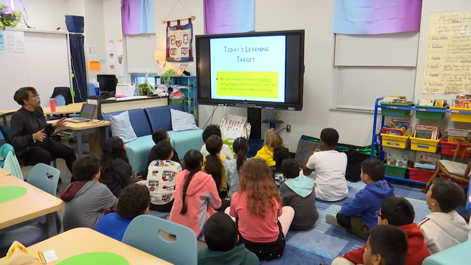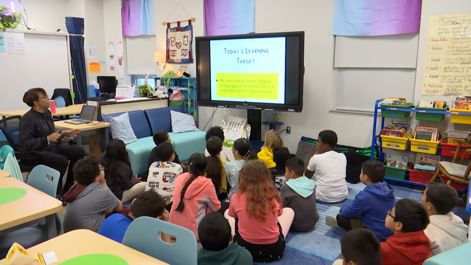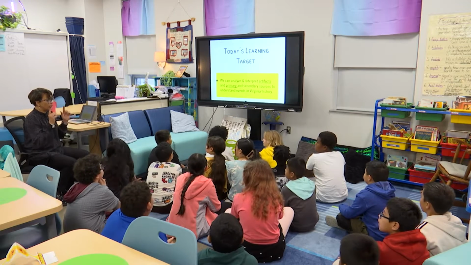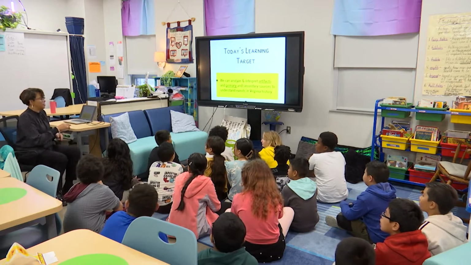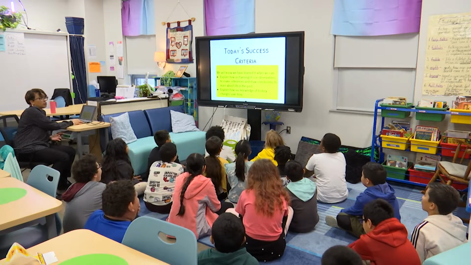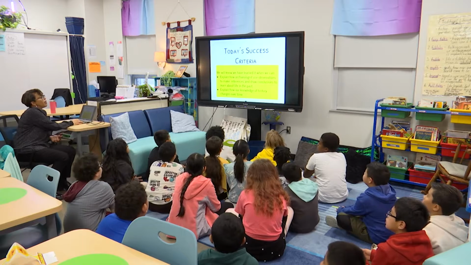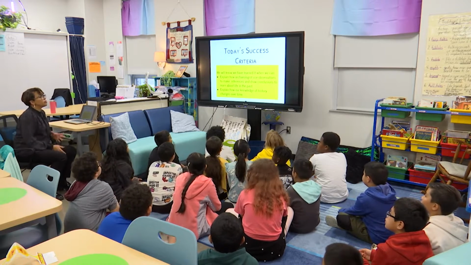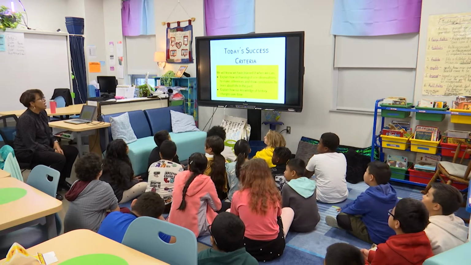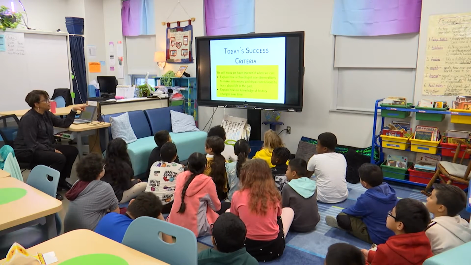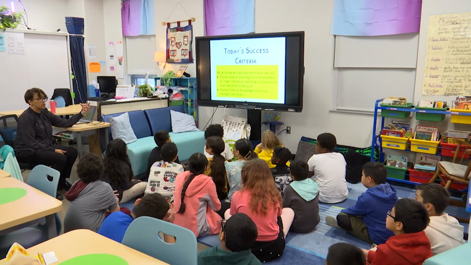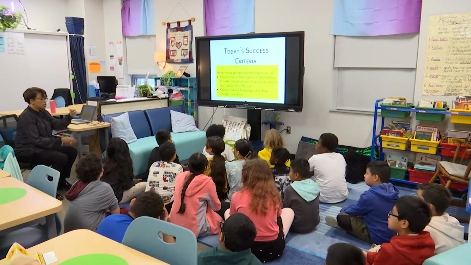So here are our learning targets. We are going to be able to analyze and interpret artifacts, mainly artifacts today. Each group is going to have an artifact, okay? And hopefully this will help us to understand how history works. How will you know you've learned it? When you can explain how archaeologists use observations to make inferences and draw conclusions and learn about the past. And hopefully at the end of this lesson you'll be able to explain how our knowledge of history changes over time, okay? So that's what we're trying to do.